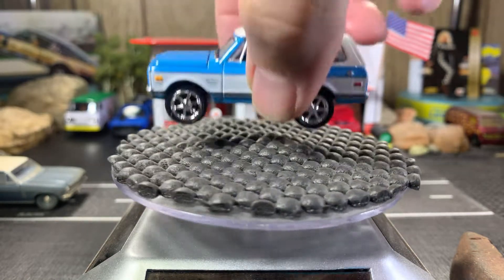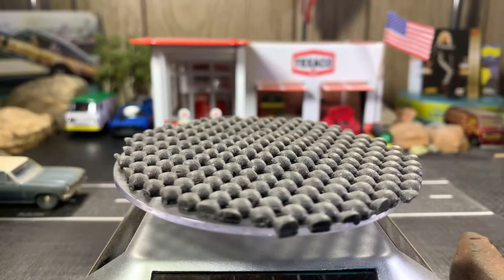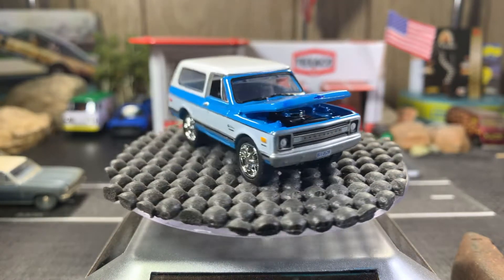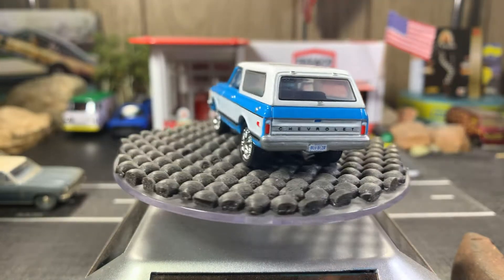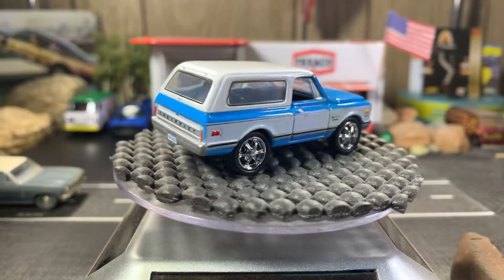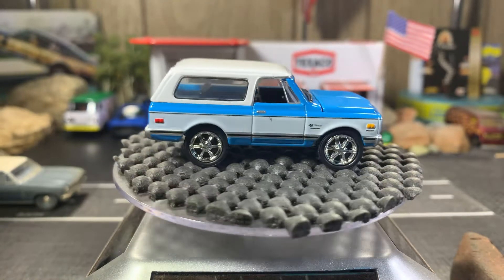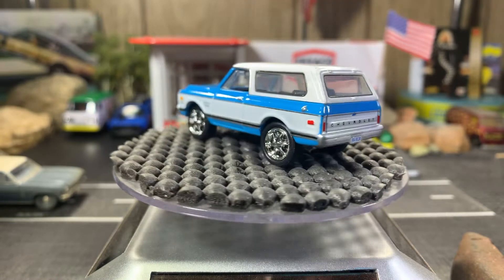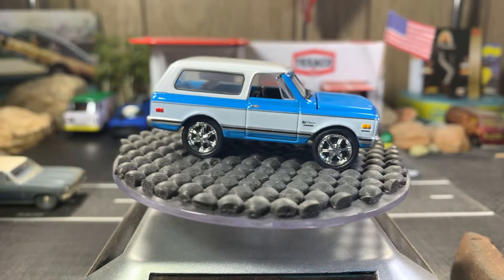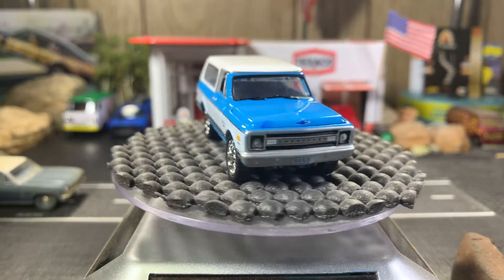Next one is the one I got yesterday — here's the 1970 Chevy Blazer. The hood opens up but not very much, and it doesn't stay up. You can barely see inside and I don't want to force it — this is too nice for my collection to destroy. This was from Johnny Lightning. I think Rat Black's got me into ordering mostly Johnny Lightning's anymore. It's a really beautiful casting. There's some lint on the door but it's fine — I absolutely love this. Love the old Ford Broncos and Chevy Blazers and Suburbans.